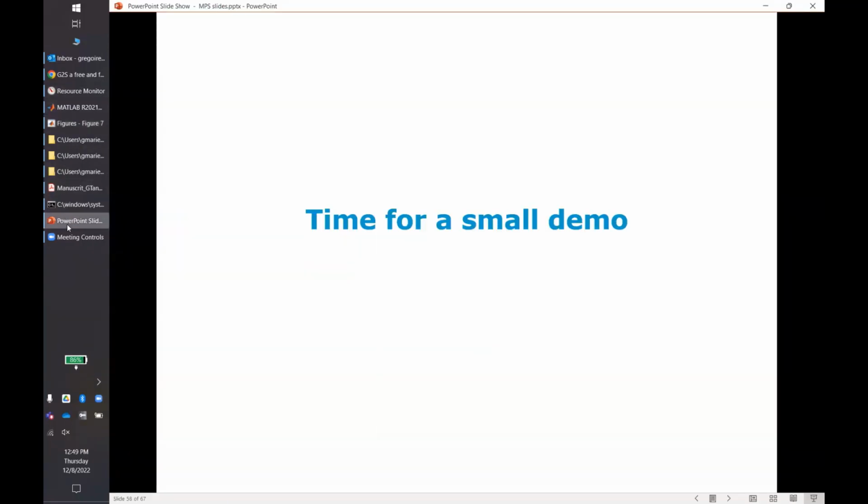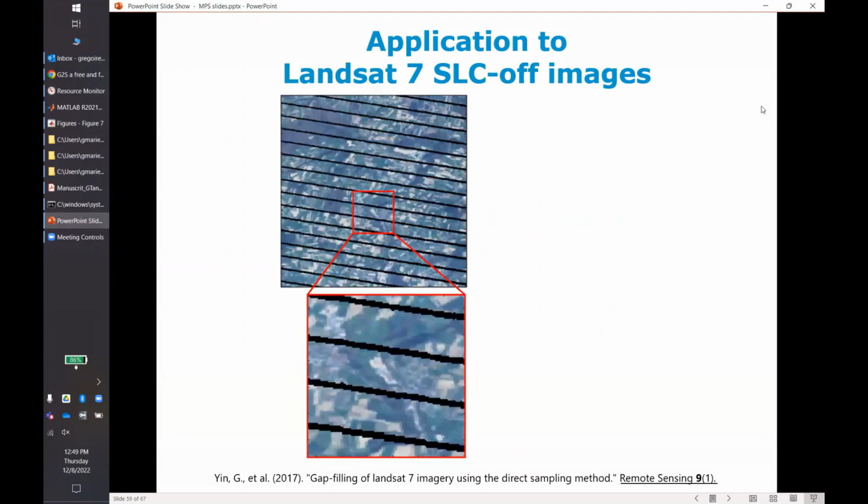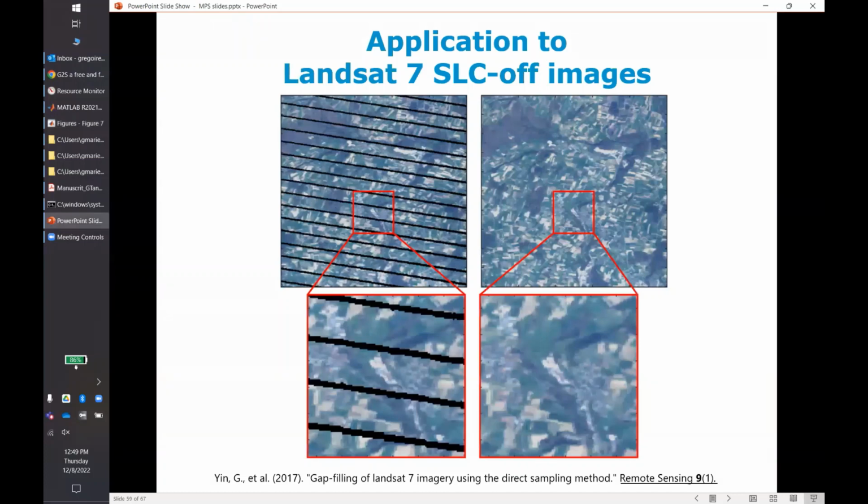Okay, I can go back to my slides. So there are some real examples, applications of this. If we apply this algorithm to this problem of the Landsat, this is what we get. These are the gap-filled values. And if you go close, you don't see where the gaps were.